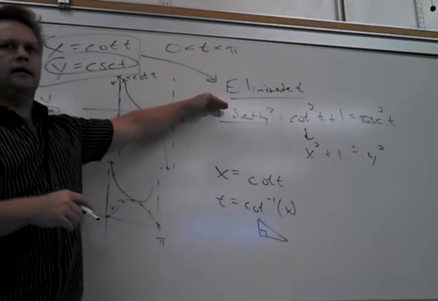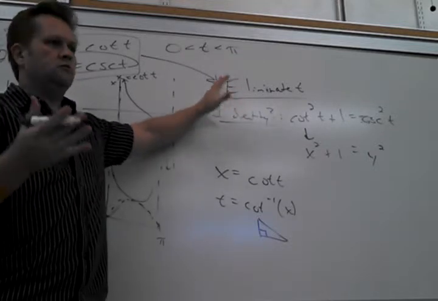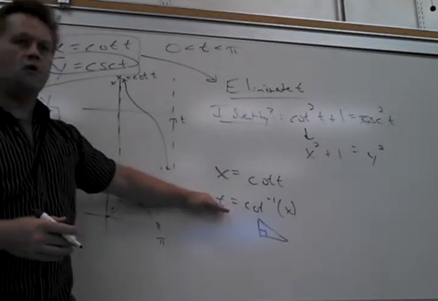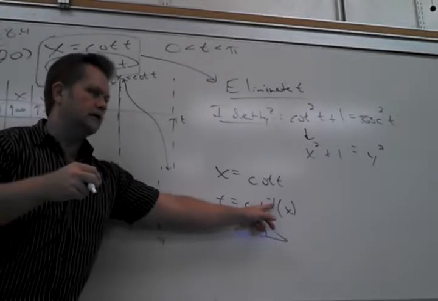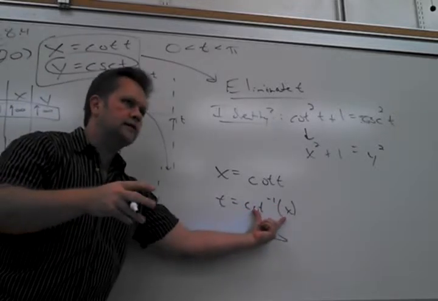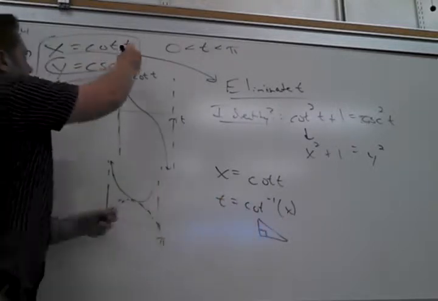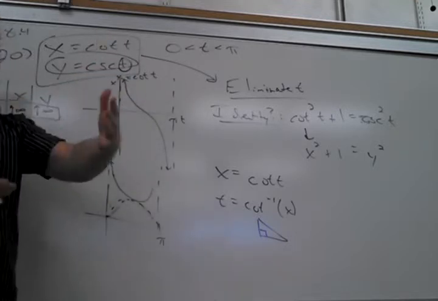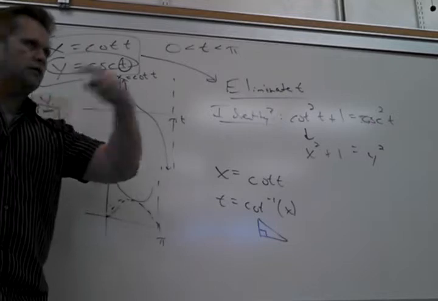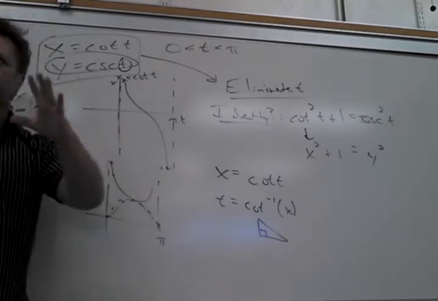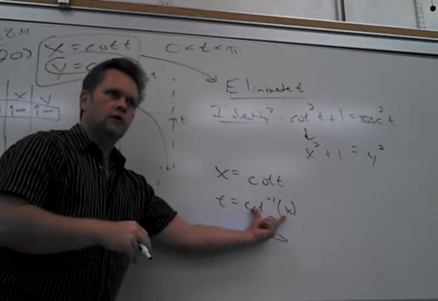If you see the identity, awesome, easy way to go. If you don't see it, you can always fall back to this. When you have trig functions and you solve for t, you're going to get these inverse trig functions, and the minute you see an inverse trig, you should think maybe a triangle would help me. I have to figure out what the cosecant is, so if I set up a representative triangle, I can get the right ratio of sides. So what would the triangle look like related to this inverse cotangent?